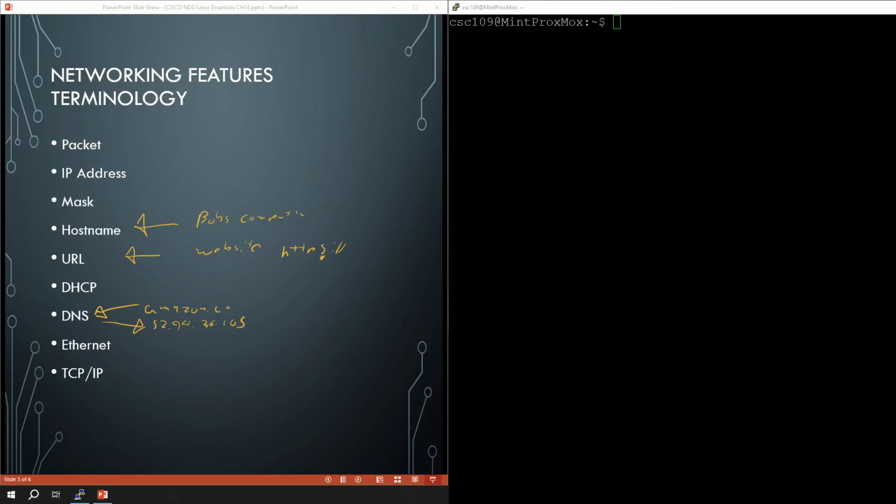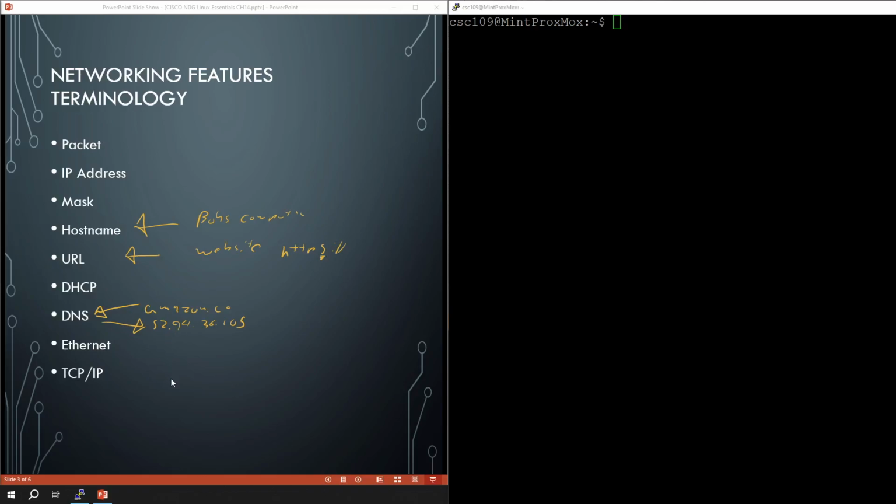And the last thing on this list is TCP/IP. This is our Transmission Control Protocol / Internet Protocol. It's a fancy name for a collection of protocols that are used to define how network communication should take place between hosts. While it isn't the only collection of protocols used to define network communications, it's the one most often utilized. So TCP/IP is kind of what makes everything go in the world that we live in.